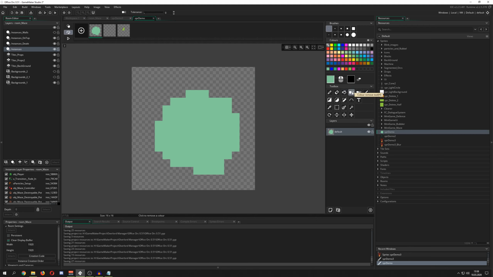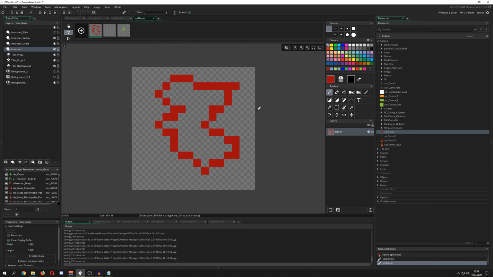Then we're having this tool, which is, I don't know, I guess useful, maybe not. Let's say you paint it in different colors, let's say this green and this blue, but you say, hey, I don't want this color. You just click on it, bam, and it kills all the colors which are there. So as you can see, you have still, once again, a tolerance. Let's say our tolerance is quite high, then we kill all the colors which are similar. So you can play around with those things. Not too useful in my opinion. Of course, if you're doing pixel art, it is useful, but for me, nah.